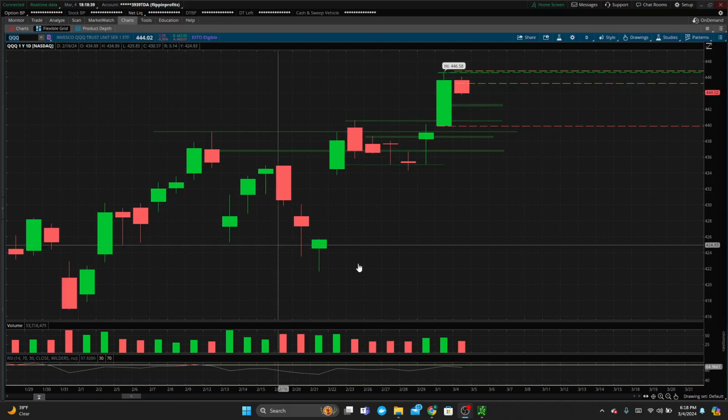We're on the daily time frame here looking at QQQ. Last Friday, we put in a new all-time high at that 446.58. Today, a bit of an inside day, right? We didn't quite reach that high and didn't really move much to either side. We had about $1 range. So, like I said, a bit of a choppy day.